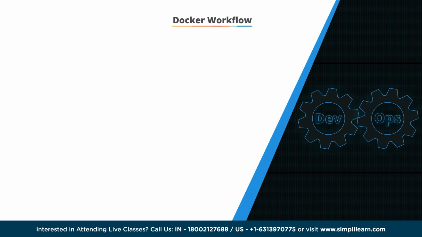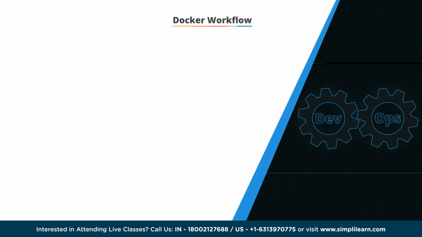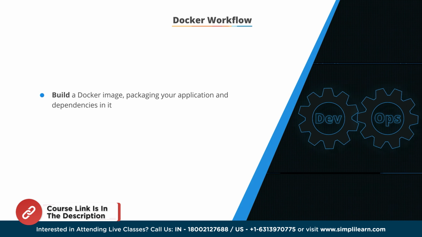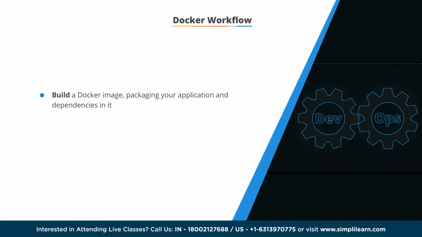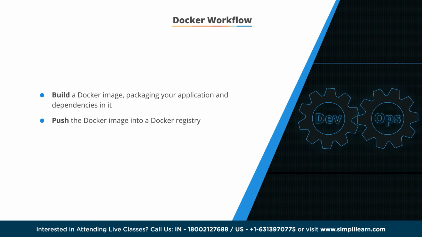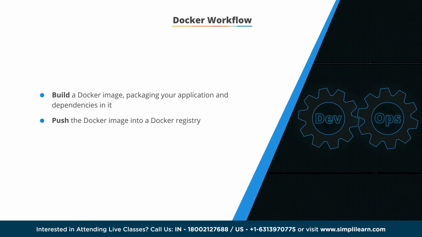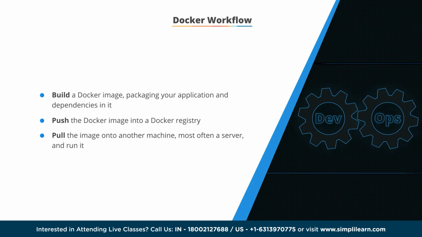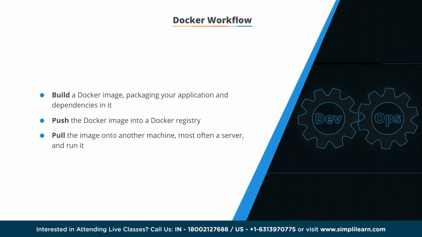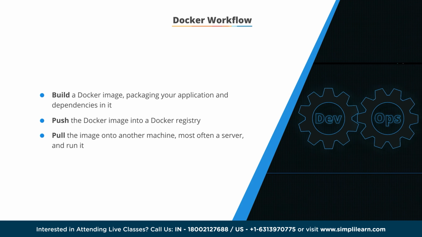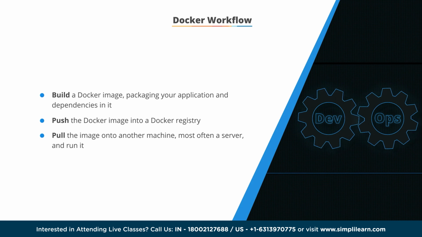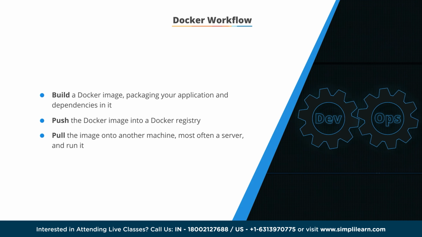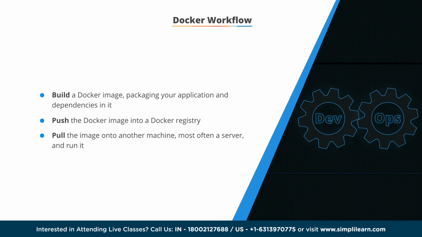The basic workflow with Docker is as follows. First, you will build a Docker image either on your workstation or on a continuous integration server. Second, you will push this Docker image into a Docker registry to make it available for other computers. Third, you will most likely want to run the image on a server that is accessible via the internet, so clients can access whatever server software is running inside your container. Most often this is an HTTP server, and in this session we'll be using the Nginx HTTP server.